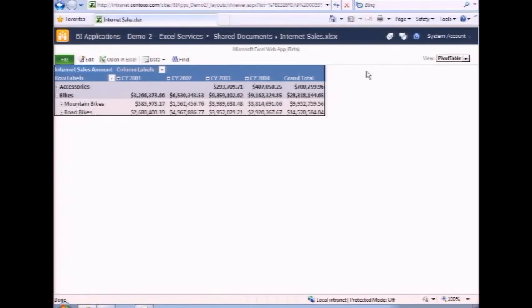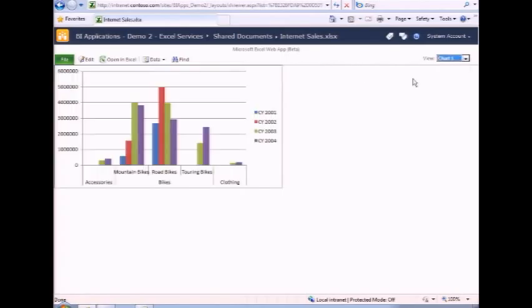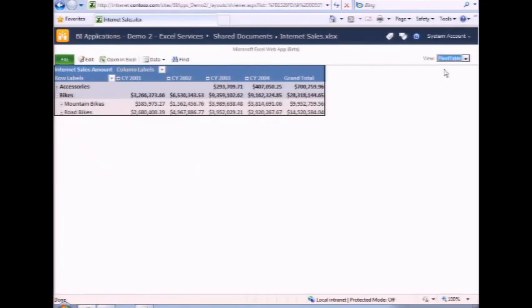We can see that it would drill in, and now we can switch back to our chart and see that it's adapted as well. What's happening is behind the scenes we have a session that's tied to this workbook, and as it's changing there's a copy that we're working with. We aren't saving it, but it allows us to dig through in the UI. So this gives us a lot of flexibility because now we have the ability to explore the data.